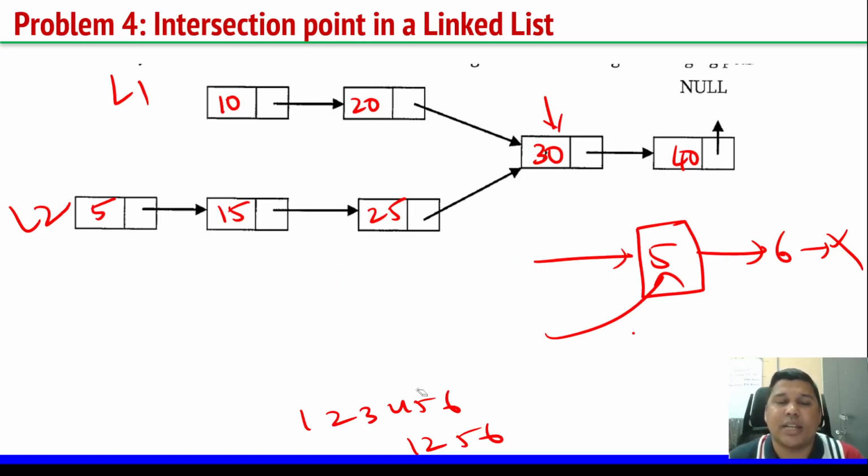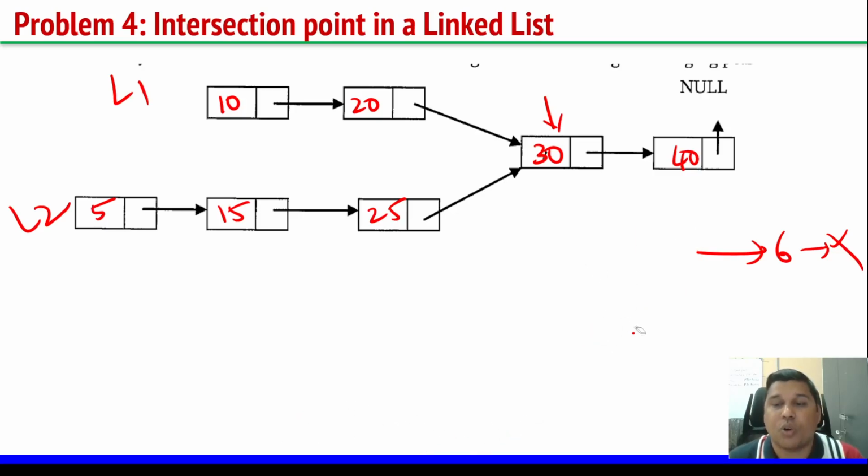So again, that's what I said about face-to-face interviews. Not all questions are coding questions. In a face-to-face interview, they ask you to write that logic. What is that code snippet? How will you solve this problem? That approach they want to know from you. Generally, if I want to ask in an interview, these are the little complex and interesting problems. That's why I said you should all know how to write the code on paper.